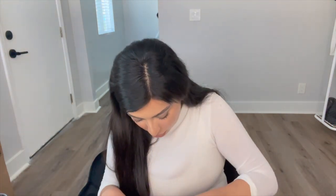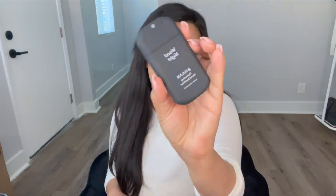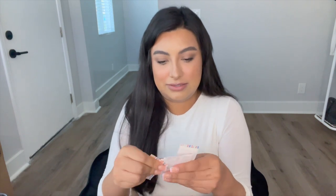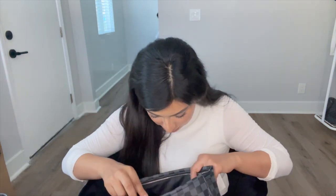A nail clipper. Of course. Some hand sanitizer. More masks. This one I keep in a plastic container so they don't get dirty. And what else? Oh, I have this scented hand sanitizer. Smells like wood night. I actually really like it. It's so aesthetic. It's pretty. And then I have a bunch of band-aids, different sizes and things. Oh, and a hair tie. I think that's it. So let me clean it up, put everything back.